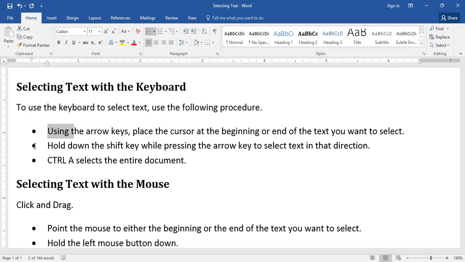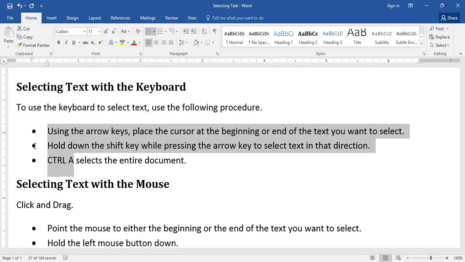So if you use the right arrow, you're going to be selecting one character at a time. Left arrow, you're going to be deselecting one character at a time. Down arrow, you're going to be going down to the next line. And you notice that the text that I have selected is actually highlighted. So that lets you know what it is you have selected. Okay. That's how you use the keyboard to select individual characters or lines.